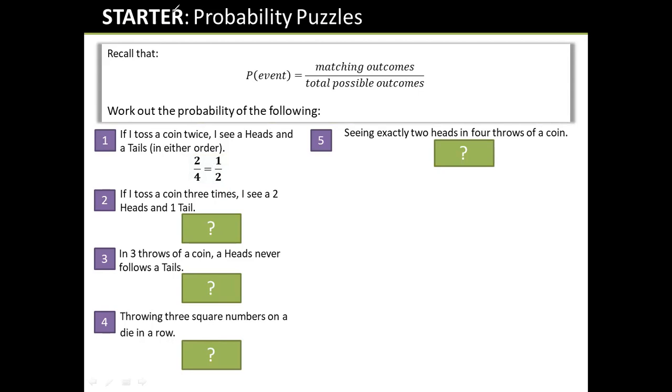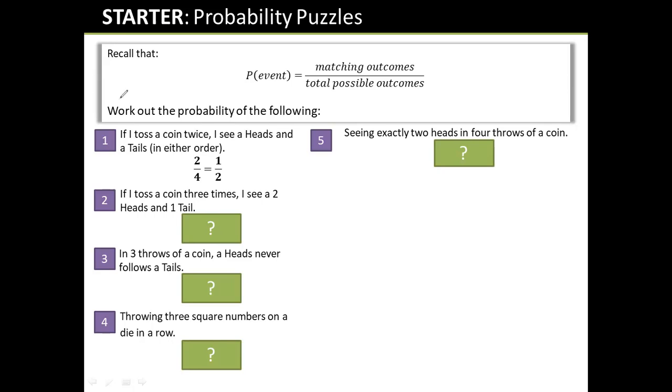Or if a dice, you know what a dice is, with dots or a number 1, 2, 3, 4, 5, 6. If I toss a dice, then the total possible outcomes is 6 because we can get either 1 out of 6, 2 dots out of 6, 3 dots out of 6, 4 dots, 5 dots, 6 dots out of 6 possible outcomes.